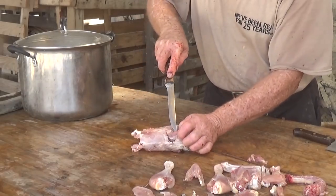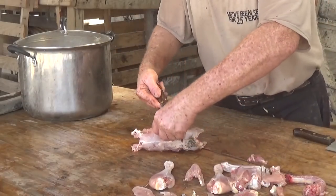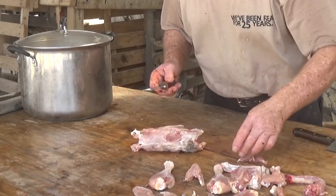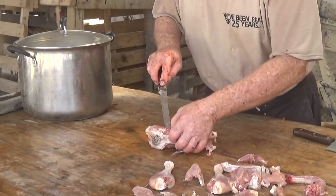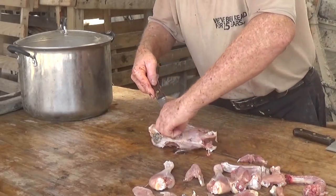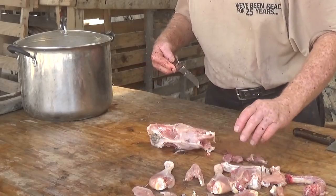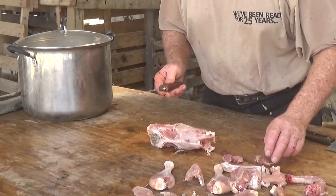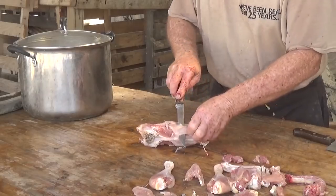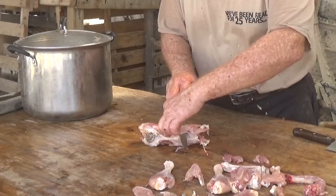Right here is something that one enterprising restaurateur is calling the oyster. I think that's a cool name, and actually it's just the meat in the shoulder blade. You can pull that shoulder blade meat out. Again, you probably are going to have a bigger chicken than I do, and it's going to be bigger. There's my oysters right there. Now I can keep the oysters separate and deep fry them if I want, coat them and deep fry them. In my case, I put them in what I call my Stroganoff meat, because I like to eat a lot of chicken stroganoff. Now, I started this while I was talking. Here's where my oyster came out of.